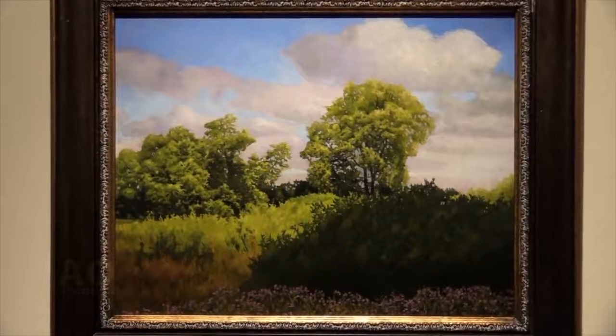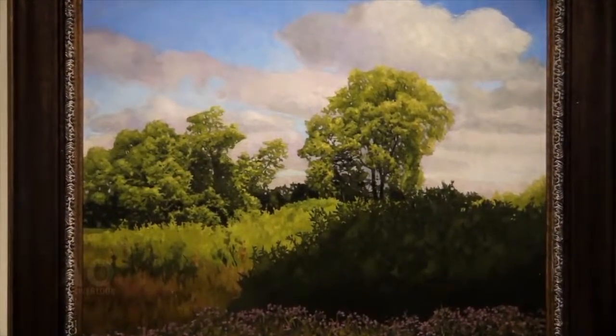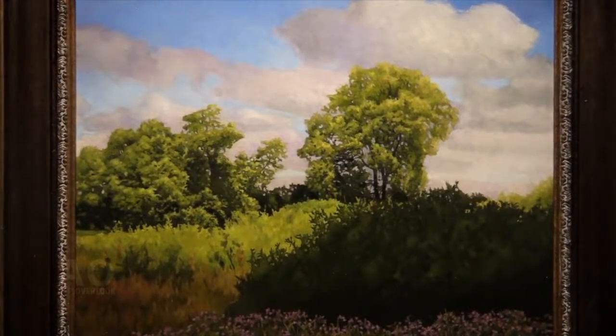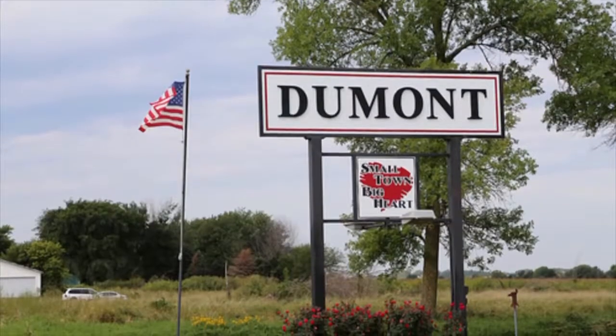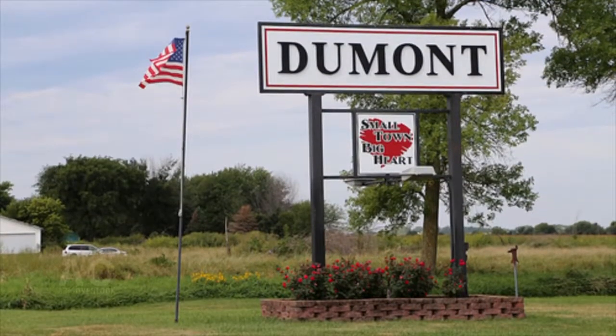Kirk bounced around the United States before settling in Fort Lauderdale with his wife, but soon, a slower pace of life called to them. So I traveled all over, was involved in the art community, and finally one day, my wife and I decided, you know what, we're gonna leave Fort Lauderdale, Miami. And so we went to this little town, Dumont, where my grandparents and great-grandparents lived. So I paint out of there, 600 people, and the landscape struck me.